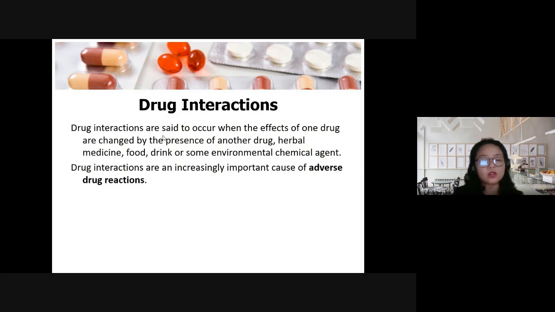Yung drug-food interaction, usually we hear this sa mga ating elderly sa bahay, mga lolo, lola, our parents. They usually say that you have to take food before taking a medication, which is true in some medications, lalo na for analgesics and acid-containing medications like mefenamic acid and ibuprofen, NSAIDs. There are also drugs that should be taken with food such as macrolides, yung erythromycin.